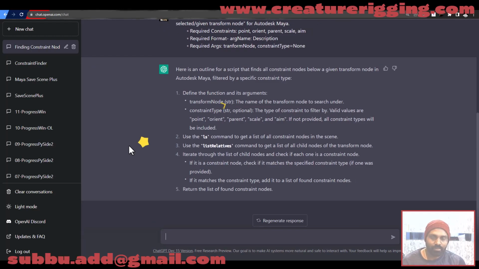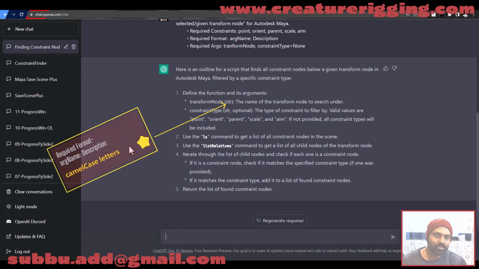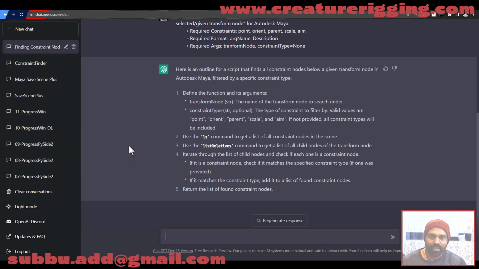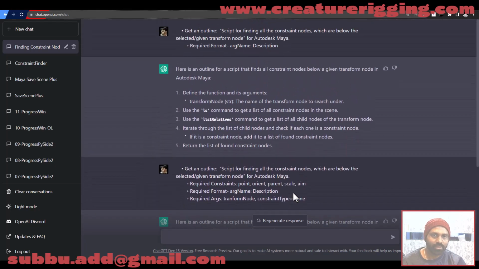Constraint type can be point, orient, parent, scale, and aim constraints. Then it's going to use list relatives to find all the transform nodes. Then iterate through all the child nodes, and find out whether each is a constraint node or not. Then return the list of found constraint nodes, right? So this is about the outline.